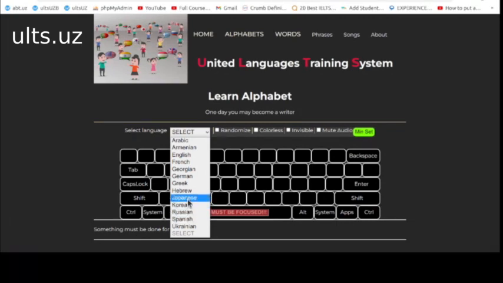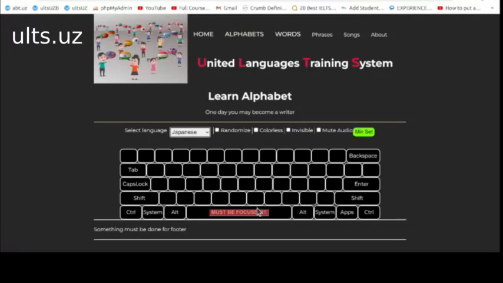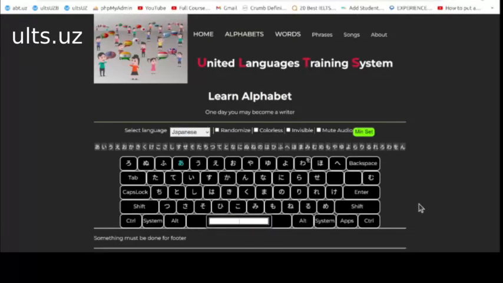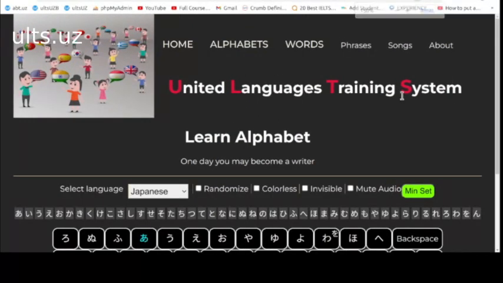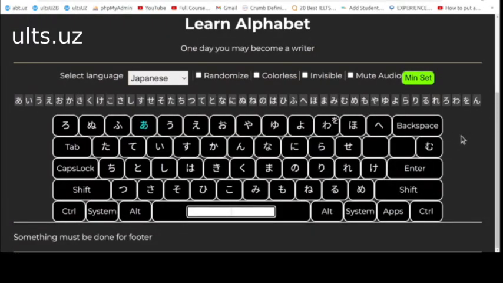My target today is Japanese, so I click Japanese. Wait a bit. Okay, now you've got it. Let me adjust it a bit so you can see it better. Okay, now it's more visible what I am doing here.